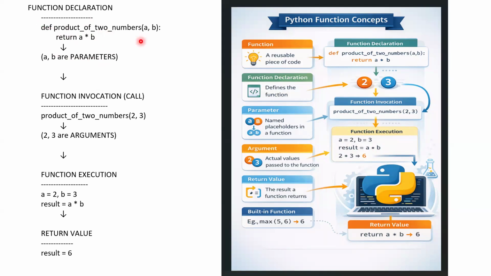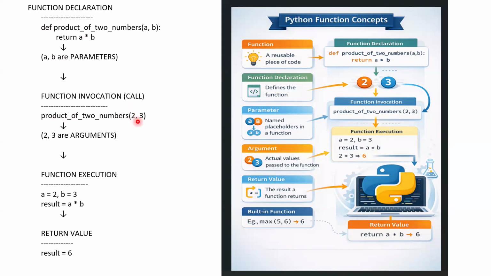Def product of two numbers A comma B, colon, return A star B. Here A and B are called what? Tarun? Parameters. Parameters. So function invocation, that is calling a function. How do we call? You don't need to mention def when we call the function. Just the function name will do.